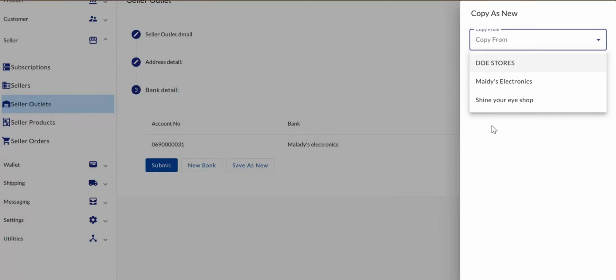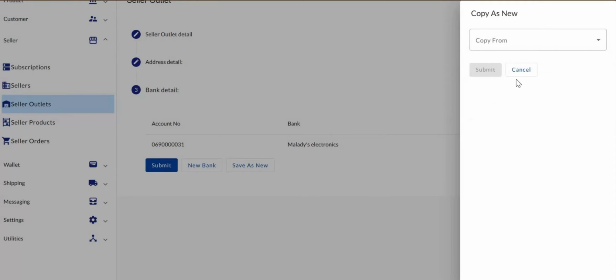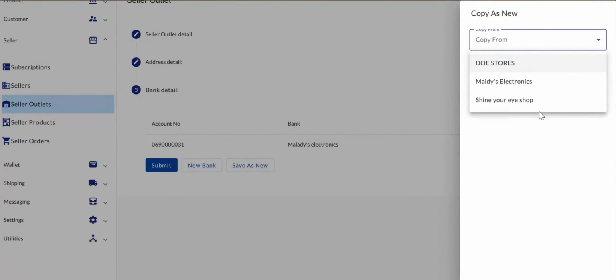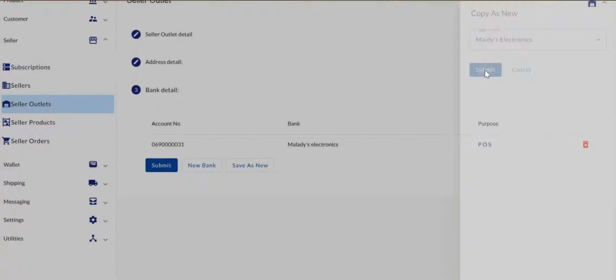So for you to click on this button, it means that you observe that some of your products are missing, or you observe that your products are not properly copied. Then that is when you now have the chance to repeat the process manually. So all you have to do is click on this button, and then you click the outlet that you want to copy from, and you submit. Once you submit, it's going to copy all the products that you have on these outlets with 0 price and 0 quantity.